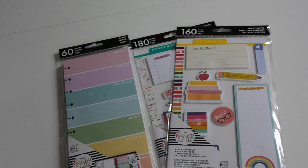Thanks so much for stopping by. I wanted to share with you guys some of the picks that I chose for the new student and teacher release. A lot of these items I picked up at Michael's. I think Michael's was the only store in our area that actually had any of the back-to-school items. These are some of my favorites.